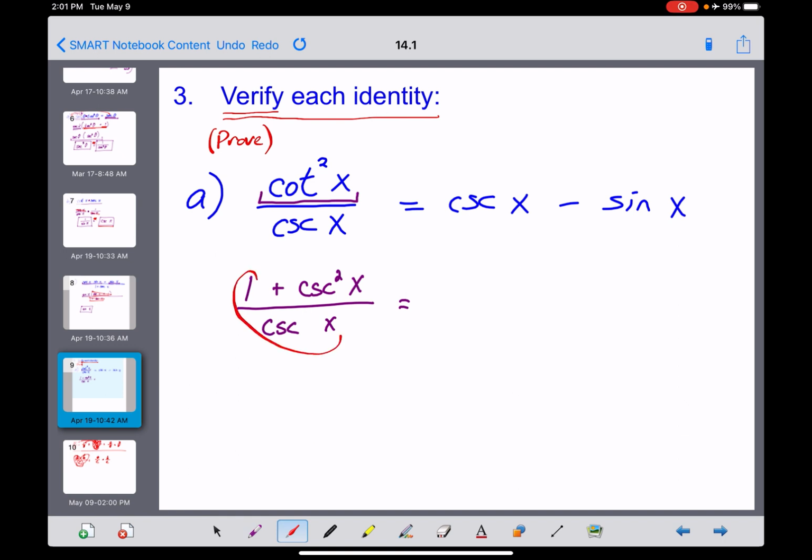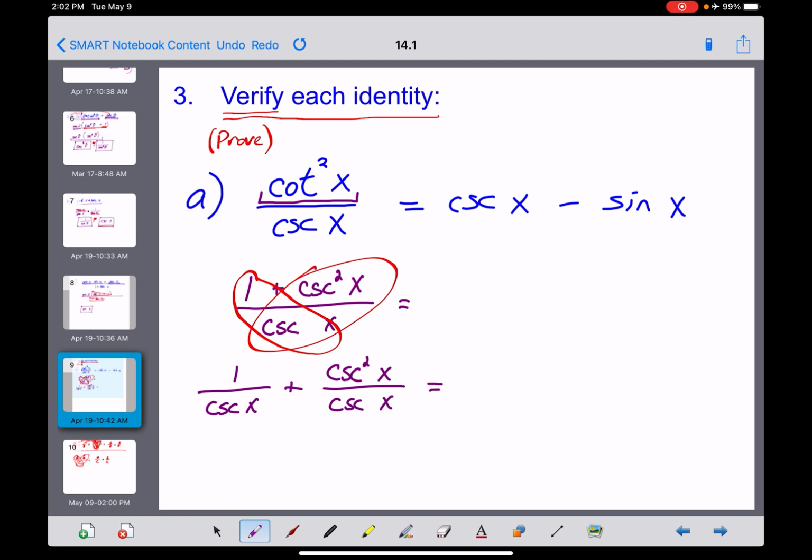My first fraction is going to be this, 1 over the cosecant of x, and then plus the second fraction is going to be this, cosecant squared of x divided by cosecant of x. Now again, I'm not writing the right side, guys, because I really just want this same thing to come straight down here and here. I'm trying to turn the left side into this expression. Okay, so where does that get us right here, guys?